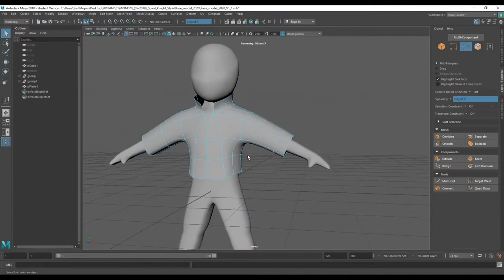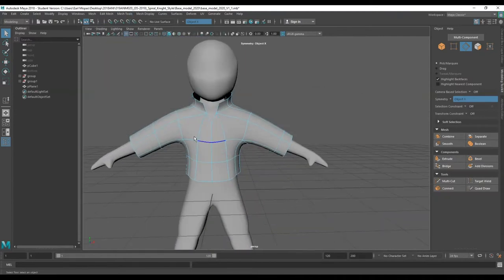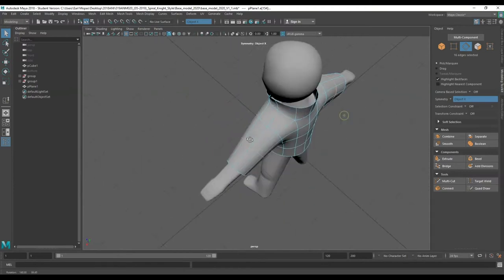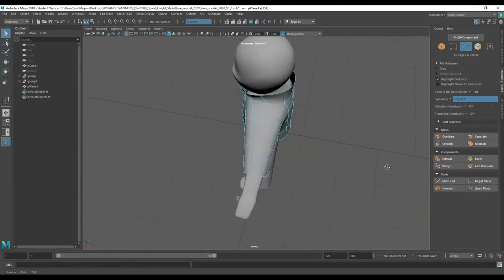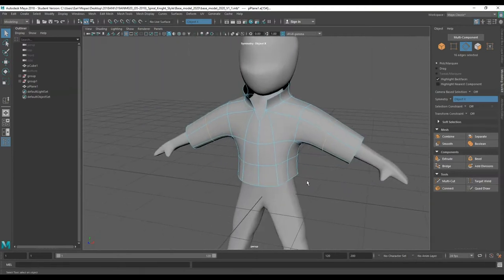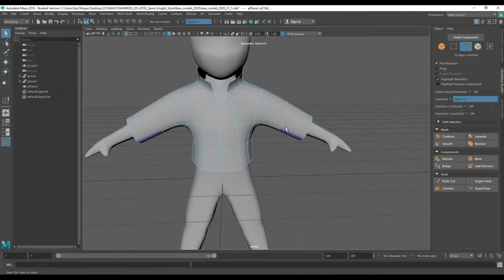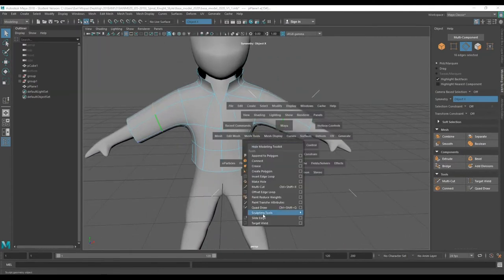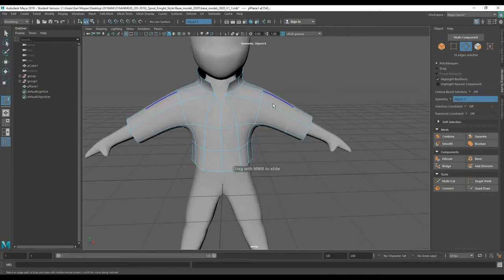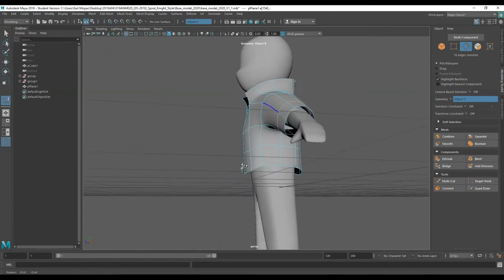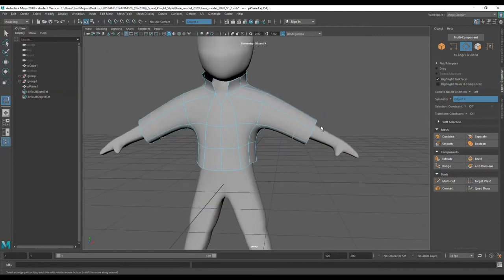Okay, great. Oh no, I wonder why that didn't select. Sorry. Now I have to redo this. My symmetry didn't select both edges, and I want to make sure I'm trying to keep as much symmetry as I can when I'm doing this. So let's do it again. Let's go space, mesh tool, edge slide. Let's bring that down. I believe it was just about here. Yeah, that probably looks about right.